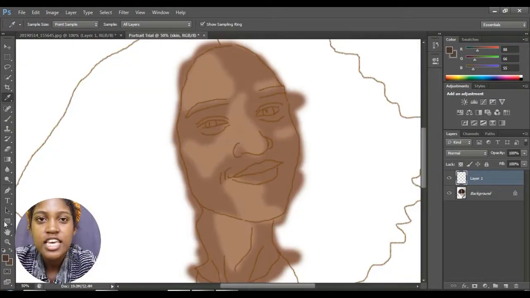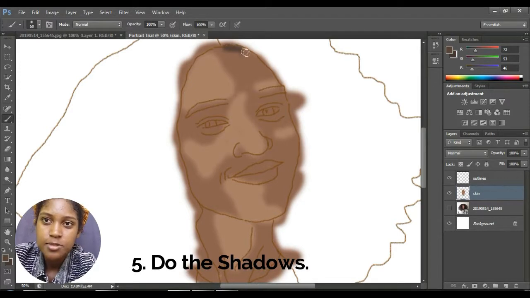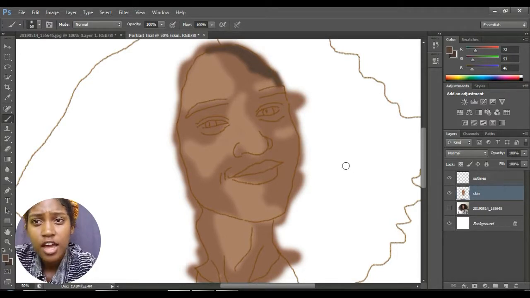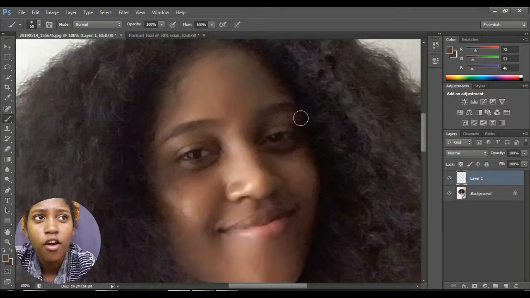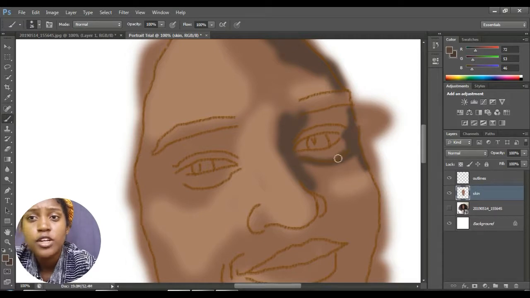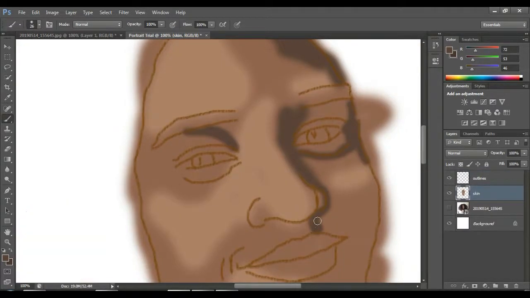So step 6 is to do the shadows. It's quite the same as step 5, do the highlights. Actually, as we said, the middle tone before, the highlights and the shadows are colors slightly lighter and slightly darker respectively of the middle tone.